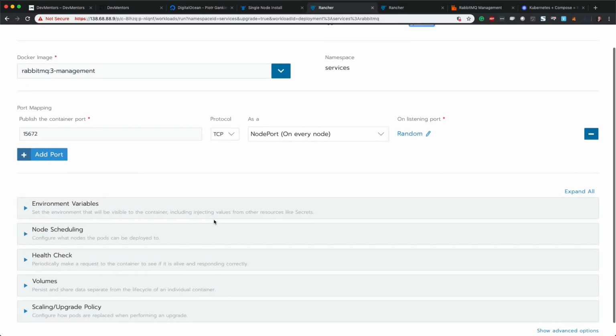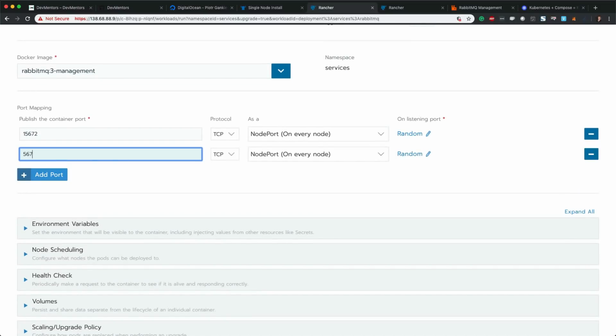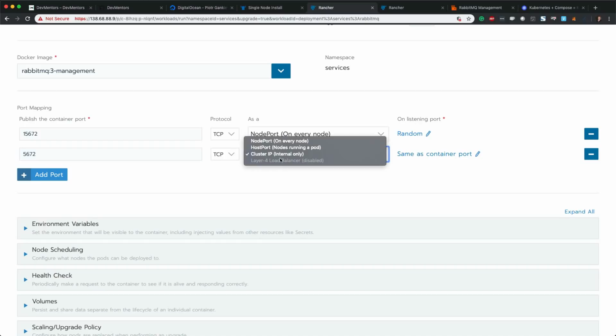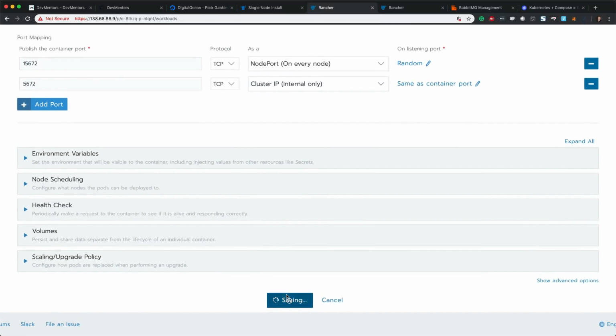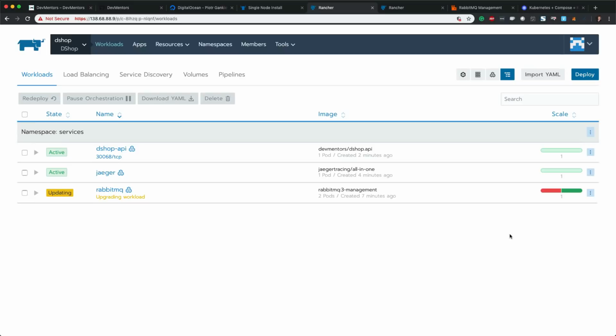It might be that we also have to expose the port, which is the cluster IP, where our actual RabbitMQ exposes the port to connect to it. So I think we have to expose this port, and I'll make it using cluster IP because I want this to be only internally available within the cluster. If you don't expose ports using services, the pods will not be able to talk to each other. So we have to keep that in mind.